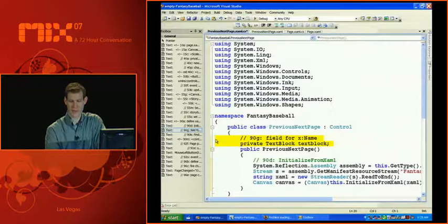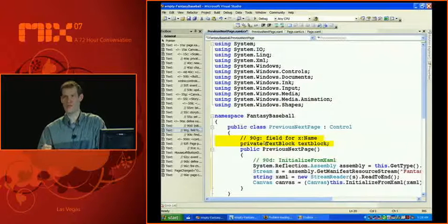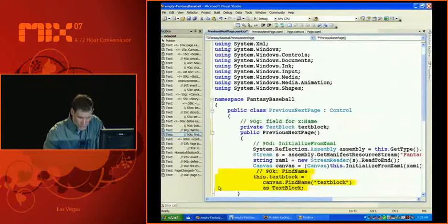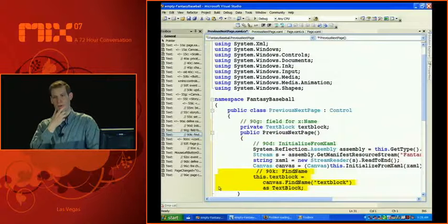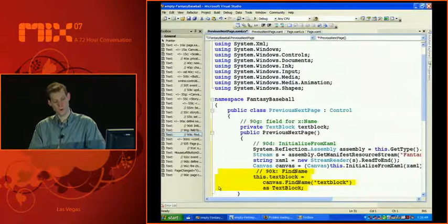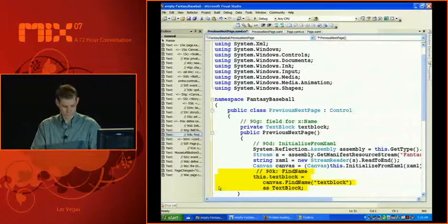It just says x:Name page, I need to put in a private field called that thing you used the x:Name on. And Visual Studio will also say, okay, how do I initialize that thing? I just call find name and cast the result to the appropriate return type there, a text block.